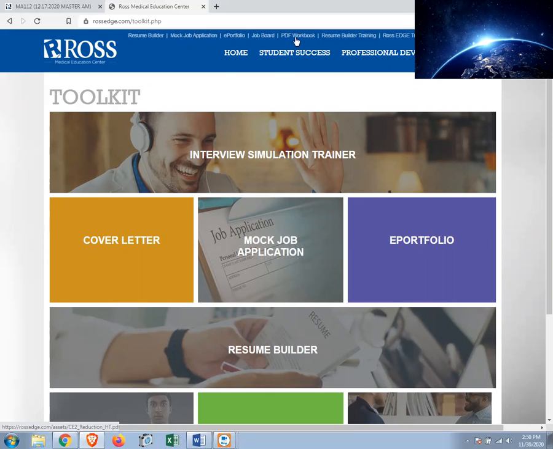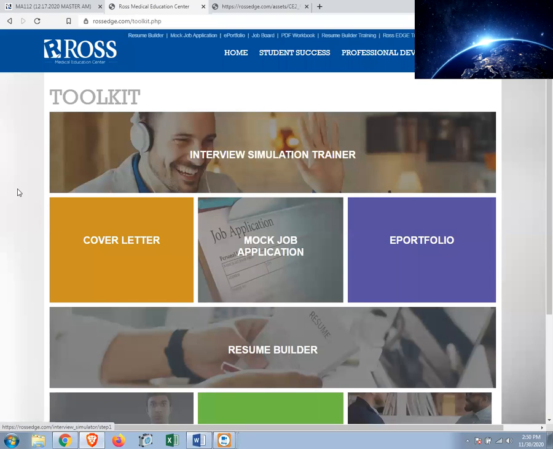Let's go ahead and take a look at the workbook. There's a PDF of the workbook. One thing I like about this is that it allows you as a user to flip through pages, and I kind of like the sound of the pages, so it's fun for me. So as students will be working through Ross Edge, they'll be accessing the workbook. Hopefully it'll come up any moment. So let's just take a look at one of the sections that you'll be working in with Ross Edge.